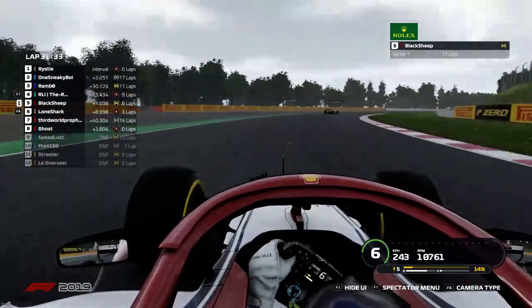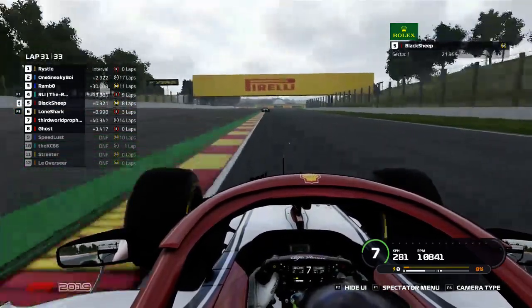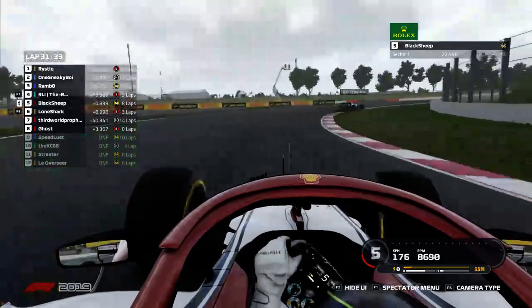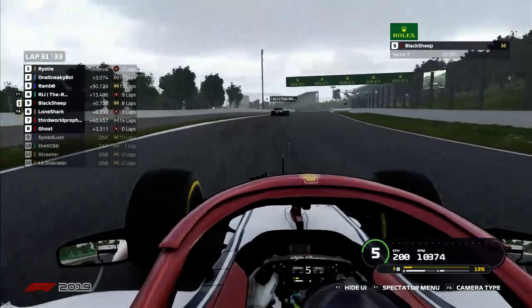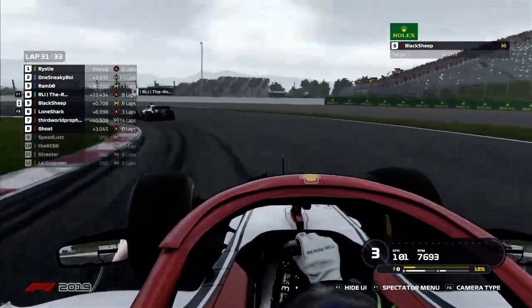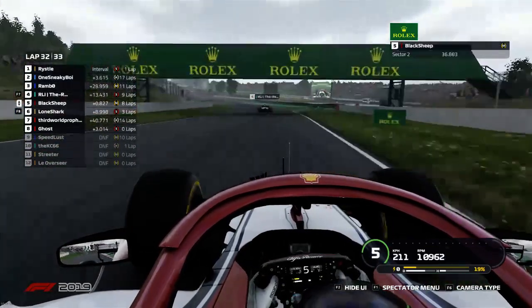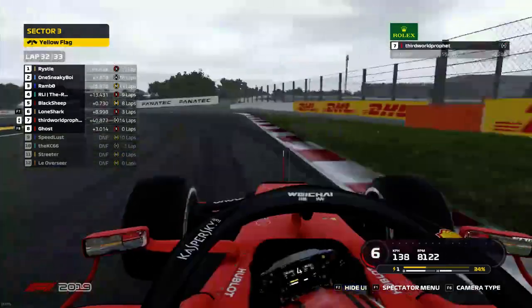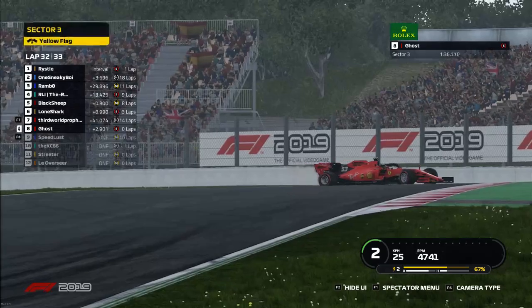I don't think he will run hot lap. He'll forget to switch down. There he goes. There he goes. Down to 0. He's somebody who's been racing a lot of late, I think. I've seen him online quite a bit. But just look at that tire advantage. I think he caught up 4/10 through sector 1 alone, and even that being in the dirty air of the Mercedes. Yellow in sector 3, and that is the other, and again Ghost going for a spin.